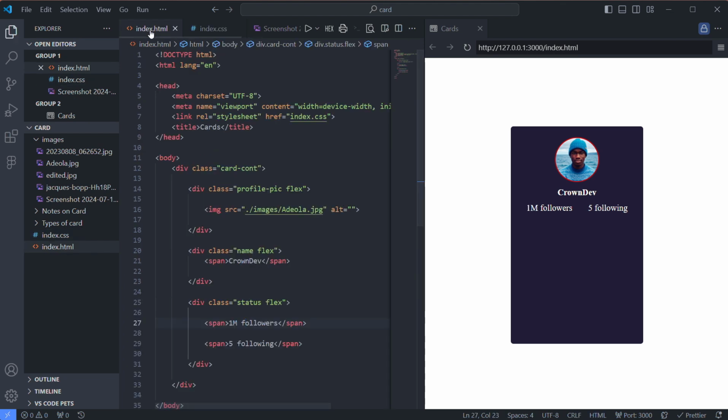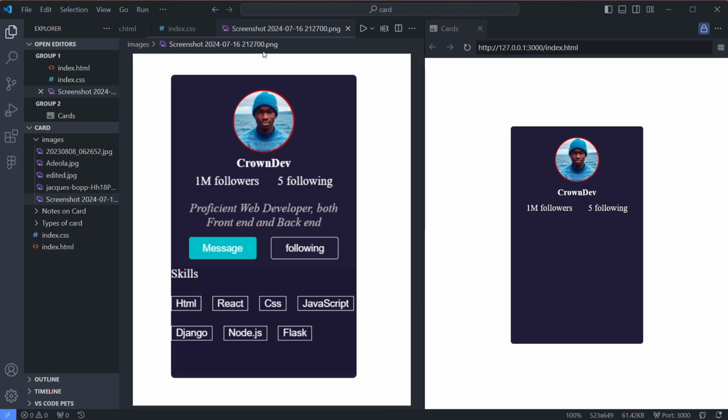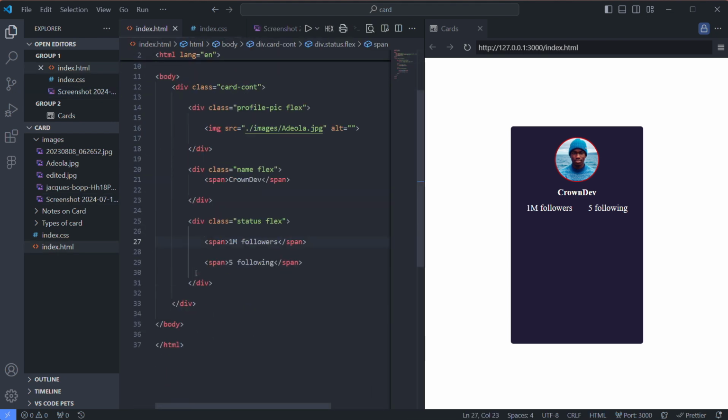Now, the next thing, we have a brief intro, proficient web developer, both front end and back end. So, let's come here again. Let's have a div. Let's give it a class of about.